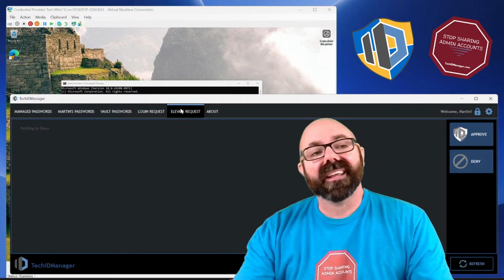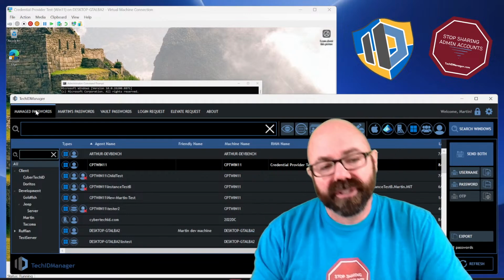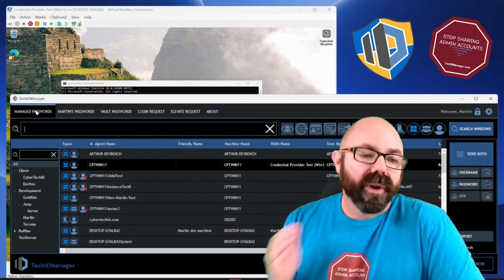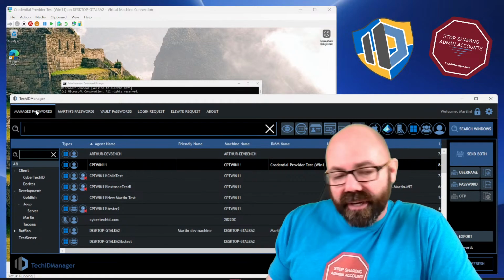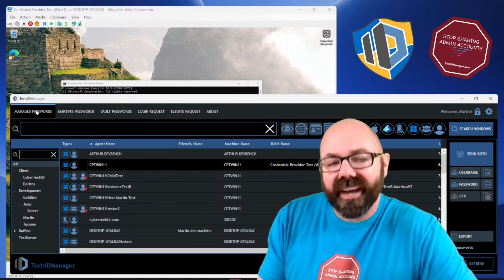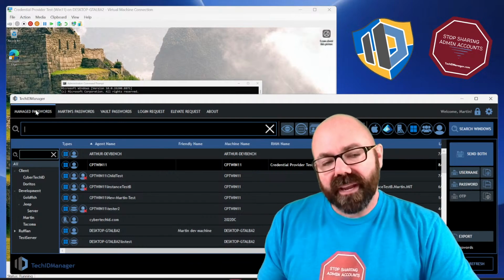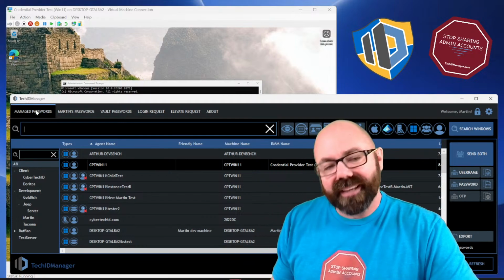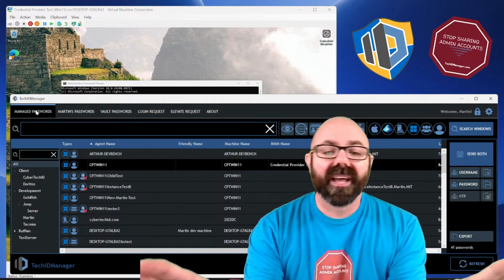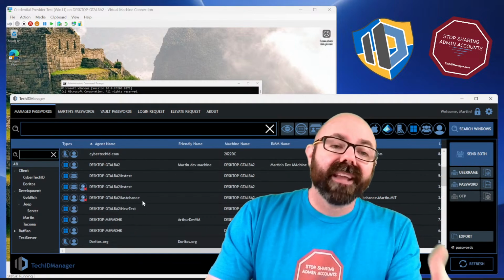That is called TechIDElevate. That is included with TechIDManager. So we are doing privileged account management, making unique admin accounts for technicians. We can do shared admin accounts for technicians with automatic password rotations on all of those. We can do just-in-time accounts on all of those places. We can do just-in-time admin accounts on Windows computers, on Macs, on Entra ID, on domains. We can do just-in-time shared accounts. All of that layers together in any way that you and your clients need to have privileged account management done.